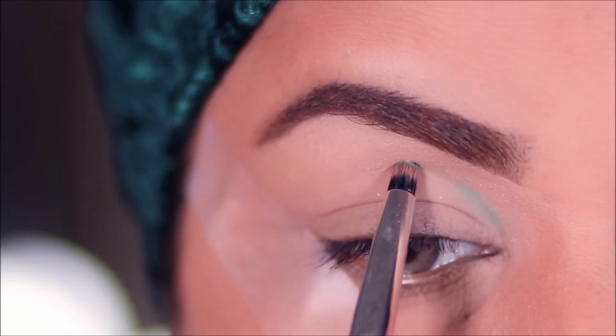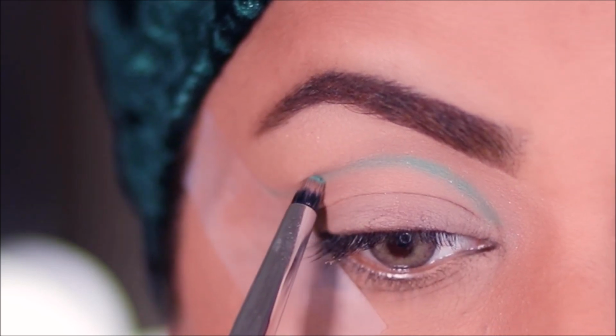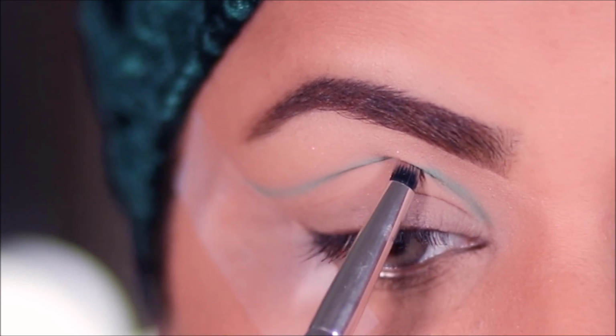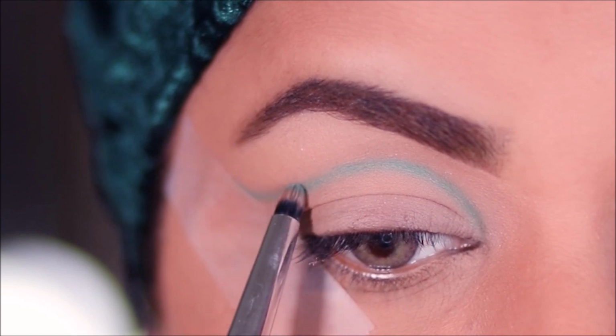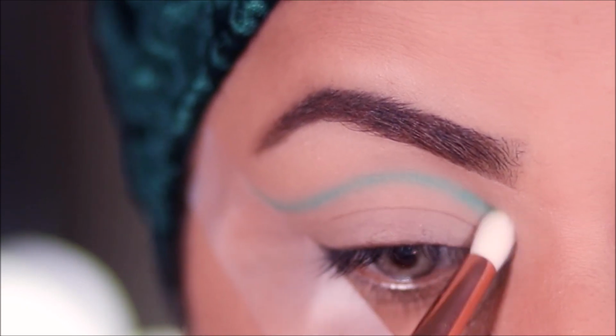It's a matte eyeshadow. I'm going to use the Colourpop pencil brush to carve out my crease. And then using a small blending brush from Colourpop, I'm going to blend this out.